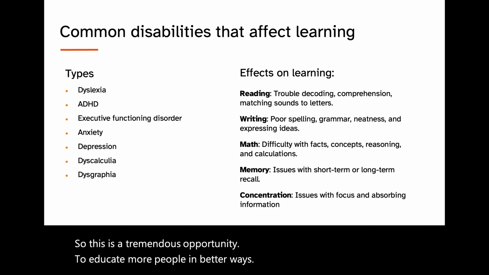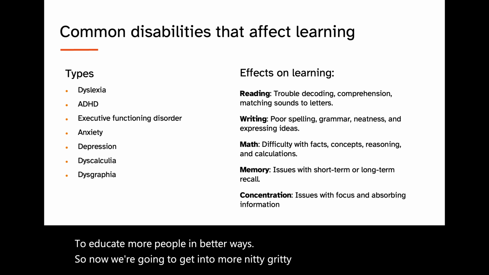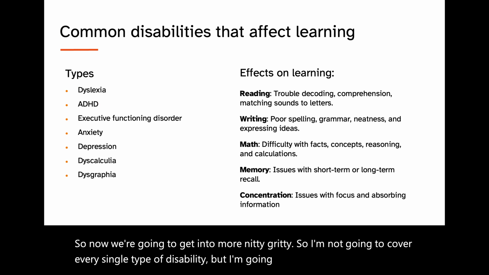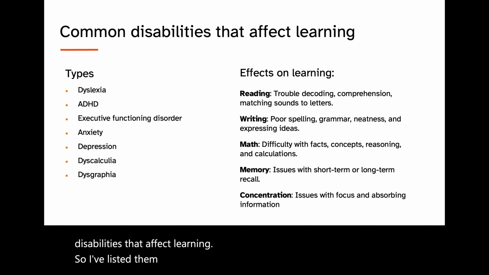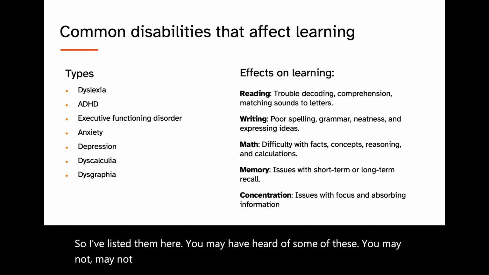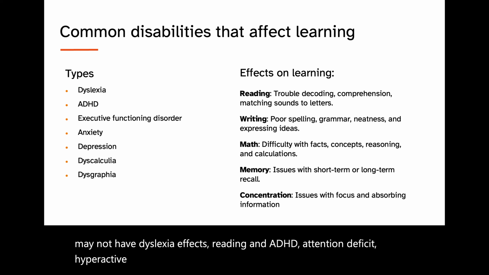So now we're going to get into more nitty gritty. I'm not going to cover every single type of disability, but I'm going to talk about common disabilities that affect learning. So I've listed them here. You may have heard of some of these, you may not have. Dyslexia affects reading and ADHD, attention deficit hyperactive disorder, is fairly common and is more and more diagnosed.